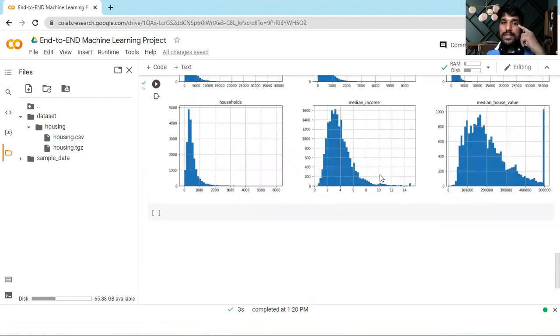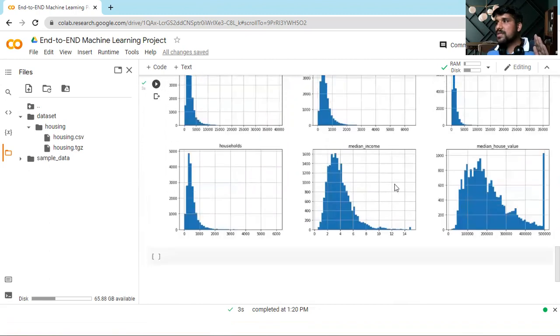But guys, it is very important when we are considering the income with any other feature that we standardize. For example, for the house value, we consider values up to 50,000, like 1 lakh, 2 lakh, 3 lakh, 4 lakh. So for the house value we are considering the actual value, but for the income we are considering only the pre-processed value. So it is very important to do the standardization.